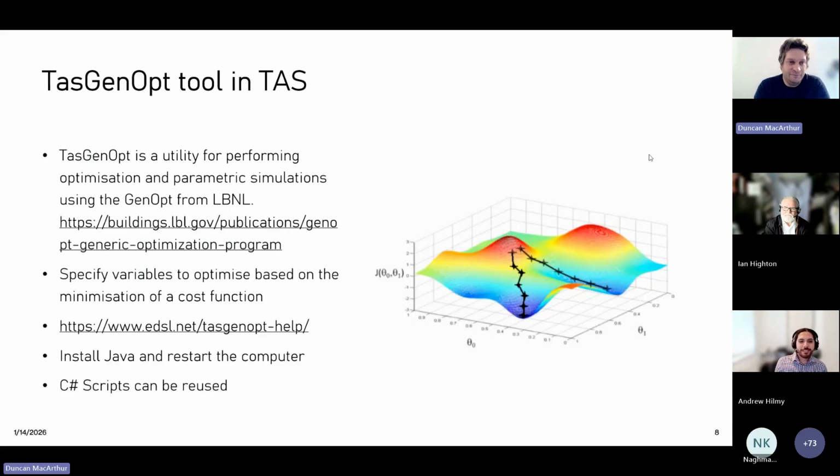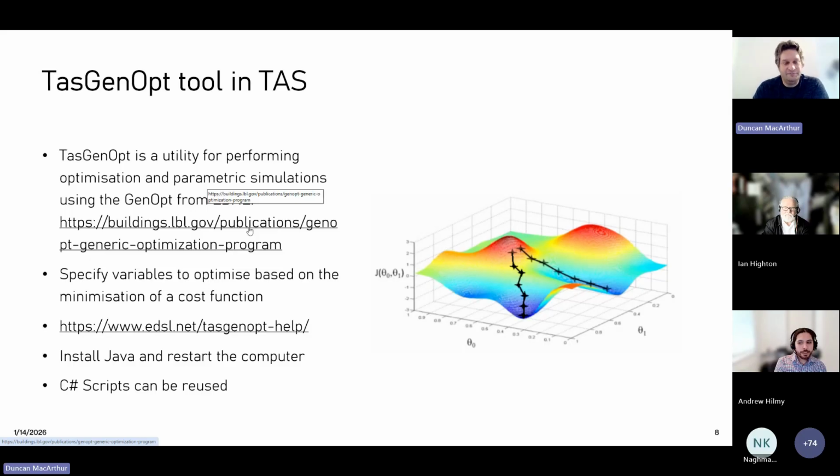Okay. So GenOpt stands for generic optimization. You can basically pick variables that you wish to change, and you can try and minimize the result to find the optimum solution. One of the links here is to the origin of GenOpt, and there are various manuals for it.